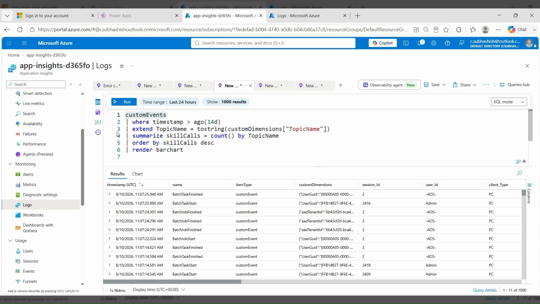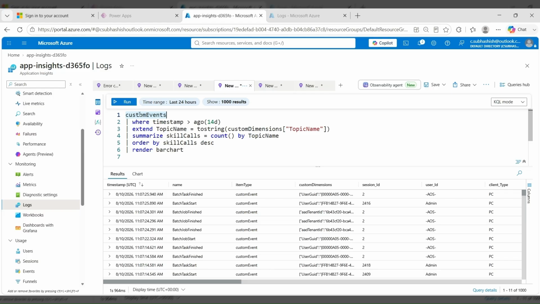So essentially, what is a custom event and a request? Requests are basically any request your agent or your batch job makes, or you're opening a form, or you're trying to open any X++ job, or you're trying to execute a batch. Anything like this is a request.